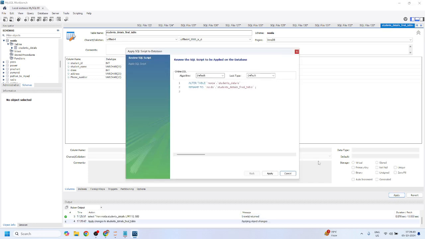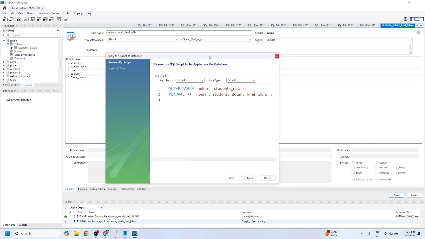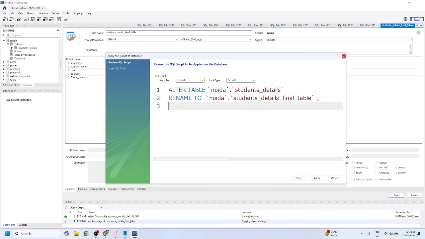If you just simply click on this, it will give you a complete query. So Mohit, what do you understand with this particular step? When we use the GUI approach to rename our table, we can just perform it, but at the end this query is going to be run. Alter table, and this is the final query statement. If I want to rename my table with the help of a query, I can simply write this query.